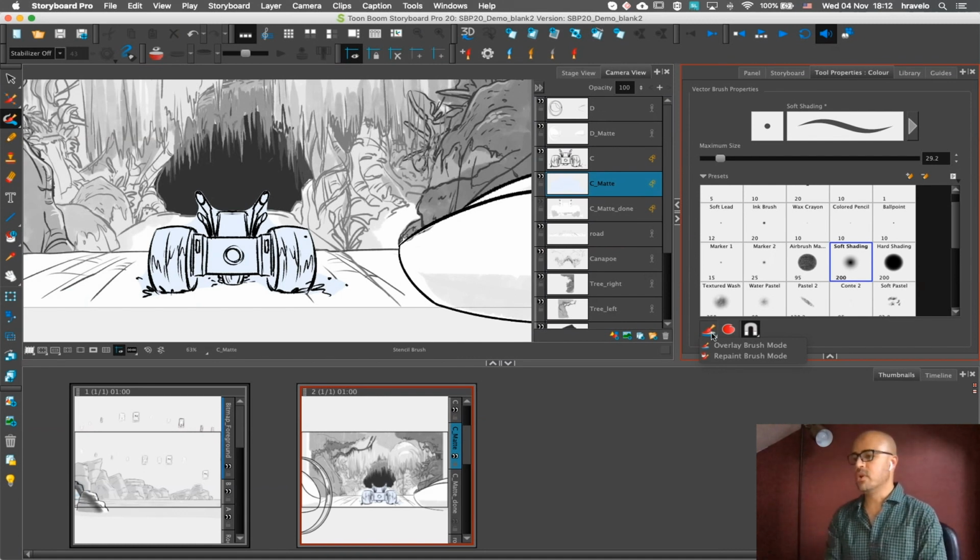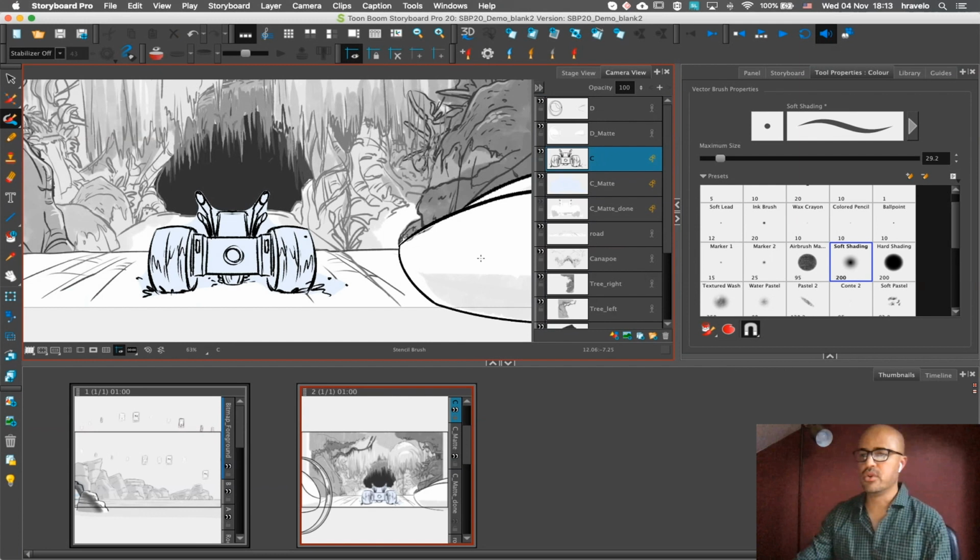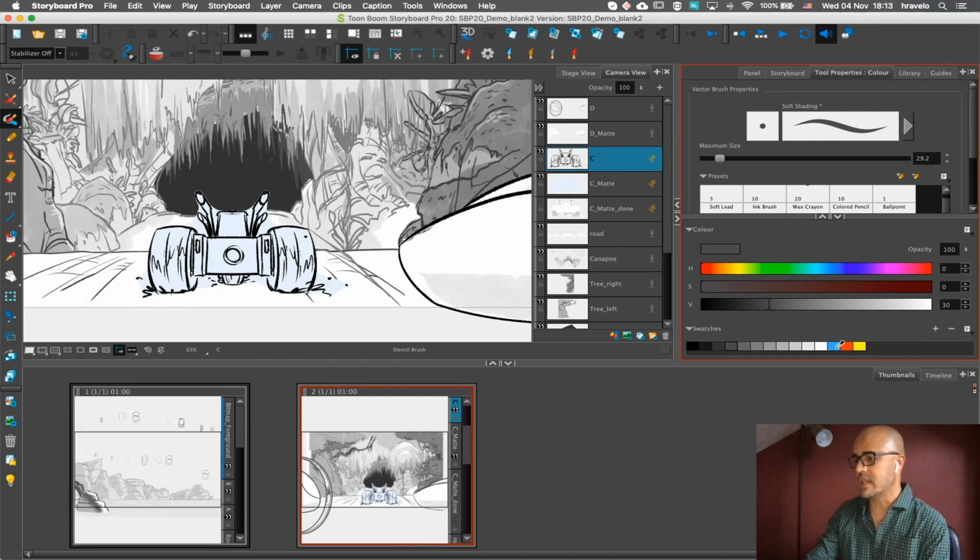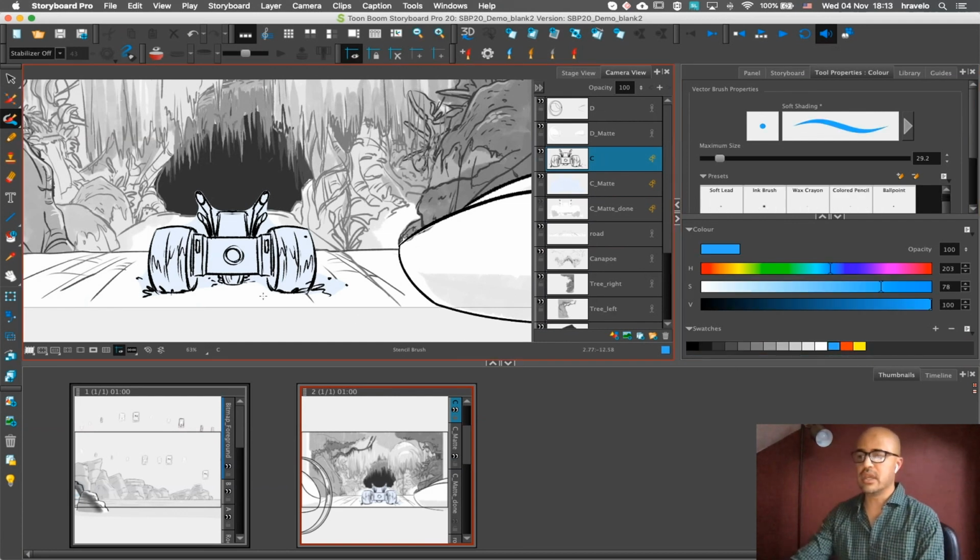And we've got two modes. The first mode is one that you know already if you're familiar with Storyboard Pro, and that's the repaint brush mode. The repaint brush mode allows you to repaint any areas that are already painted. So for instance, if I wanted to take a blue color over here and repaint the lines of this racer, I could draw it like this.